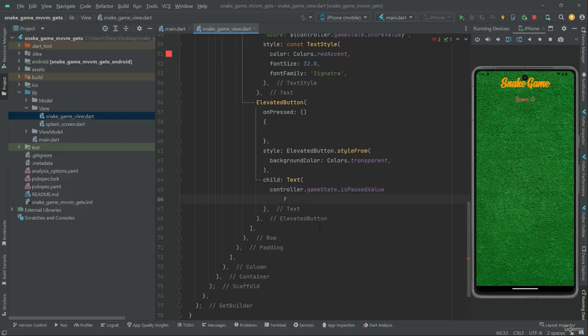So if that is going to be true, then right in the if we'll say resume, and if that's going to be false, then in here press enter, we will provide the colon sign that will indicate the else. So in there we'll say pause text, we will show that specifically, and comma. Now we can just press Control S.